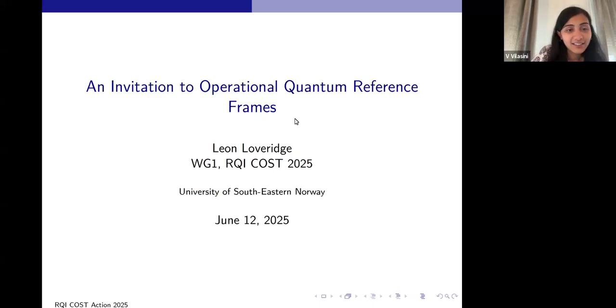So this is the third seminar from our seminar series for working group 1 of the relativistic quantum information COST Action. The topic of the working group is QFT aspects of quantum information, and this is quite broad. We've had quite a few different talks coming from different operational approaches at the interface of QFT, gravity, and quantum information. The hope is to continue with one seminar every month on these interesting topics, except during the holiday season.